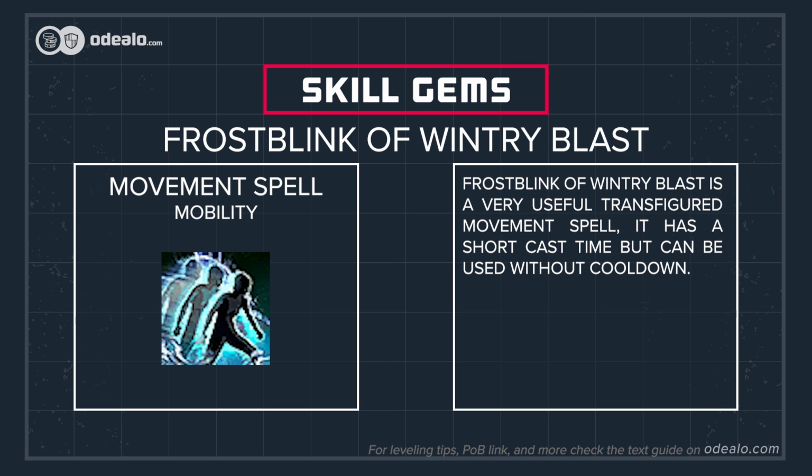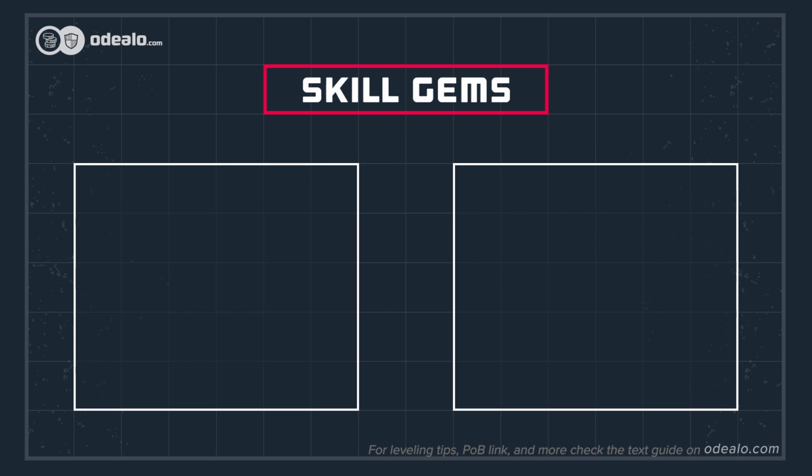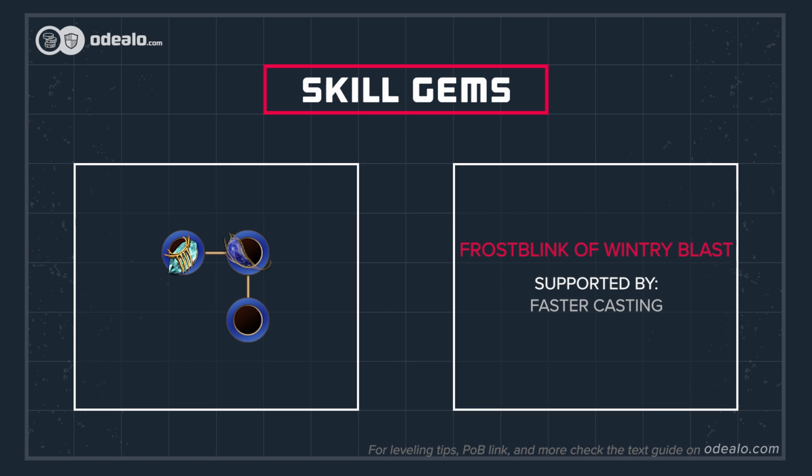Frostblink of Wintry Blast is a very useful transfigured movement spell. It has a short cast time but can be used without cooldown. Use those support gems to make it even faster. The Arcane Surge should be kept on a low level, so it triggers with every cast.